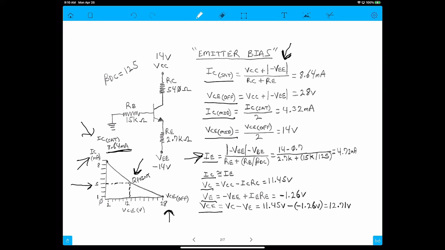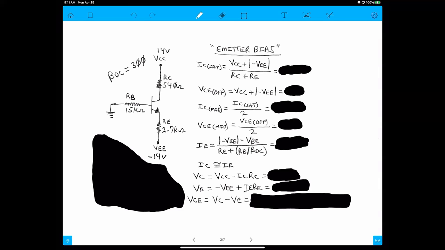Now, in this case, we've established a Q point for our circuit. Now, the goal is we have to look at what happens whenever we increase the temperature, which in this case increases our beta DC, or our gain for the transistor. So here's what we're going to do. We're going to go to the next one, and you guys are going to calculate what happens when our beta DC has increased to 300. We're going to compare that Q point with the Q point we previously did and see if there's any change in how it affects the circuit. So let's go ahead and do our calculations again based on the temperature increase, increasing our beta DC to 300, and then post that in the chat.